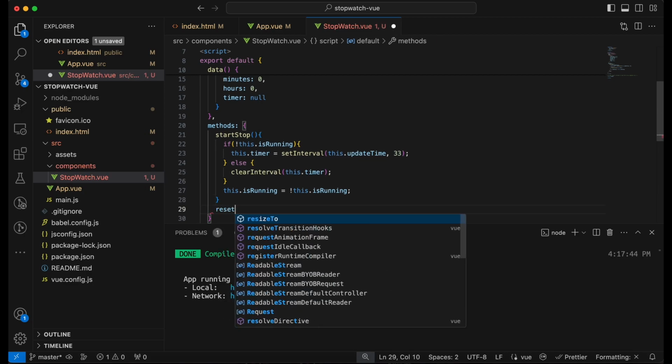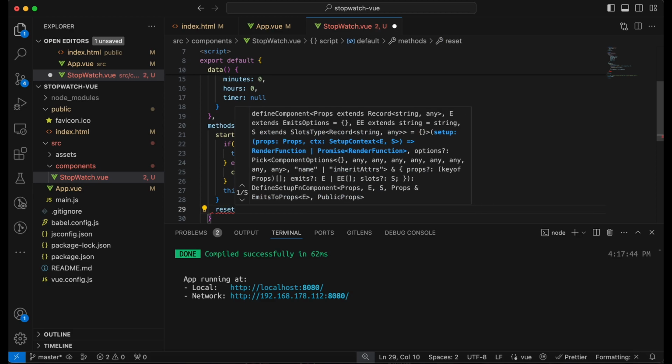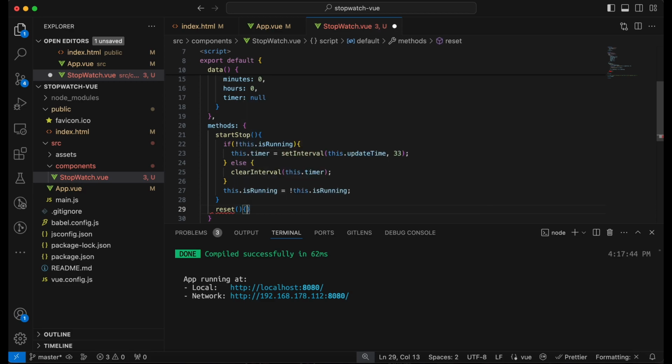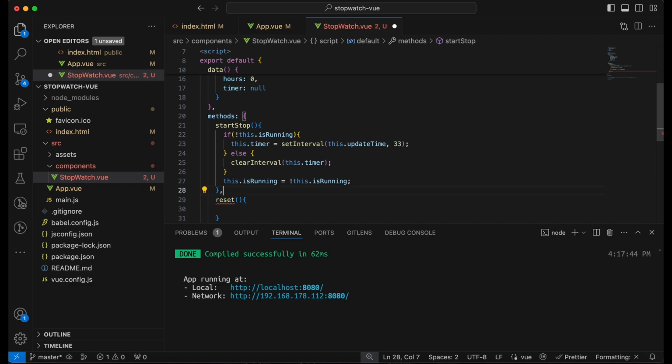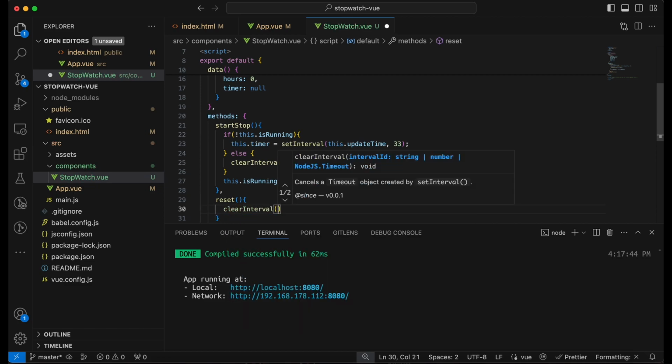We also wanted to have a reset function, not resize, but reset, come on. Here we wanted to clear the interval as well.